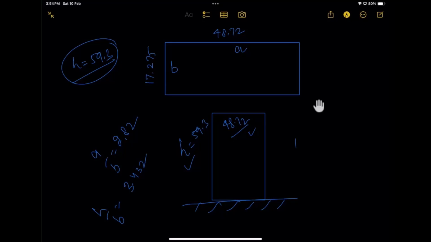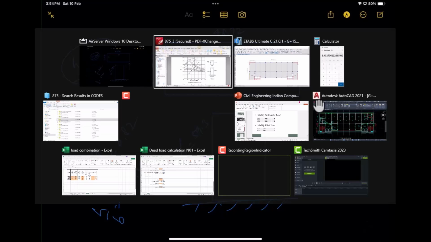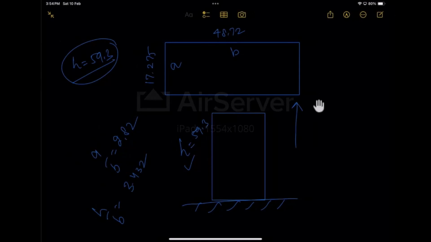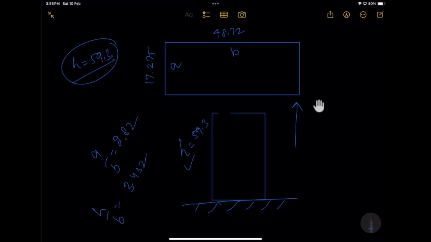Suppose the wind is in the y direction, so it will become A and it will become B. Now it is 17.275. Okay, so now we will calculate A by B.